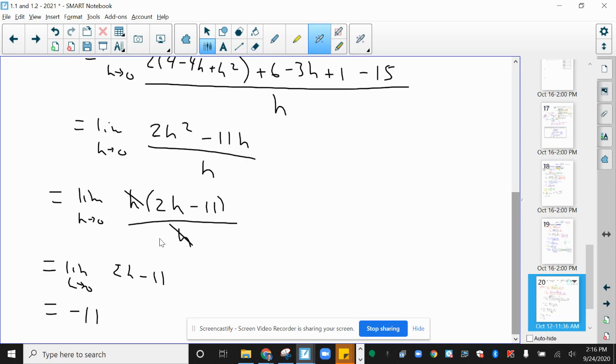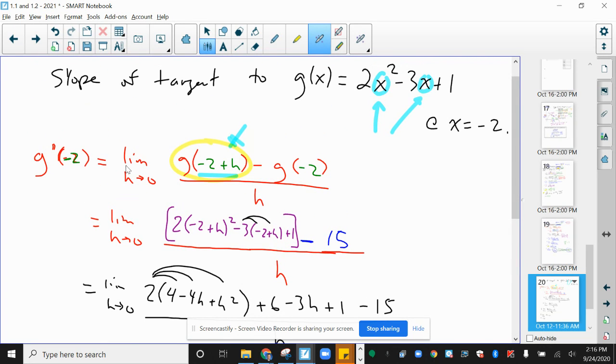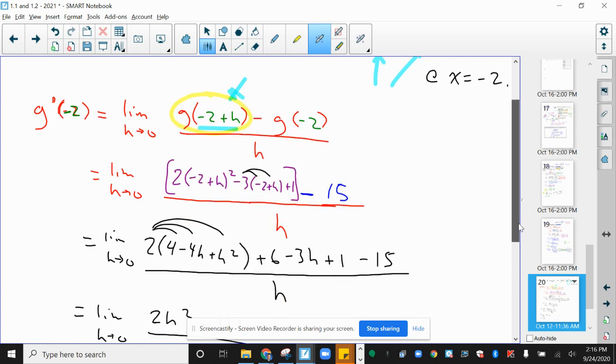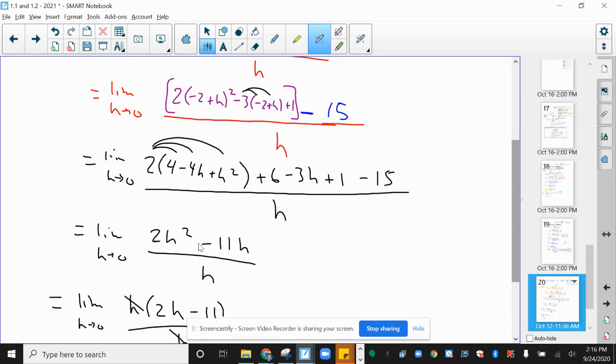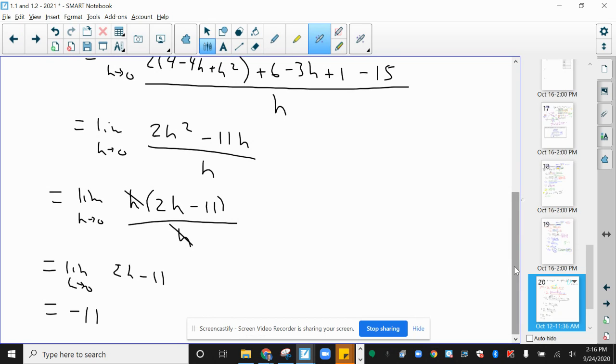So these questions are very repetitive. You are going to use a definition. That's a limit problem. You'll sub in and clean up, and now you'll have a limit question that looks just like all the questions you did in 1.5. And answering that limit question is the slope of a tangent now. So you know the slope of the tangent at negative 2.